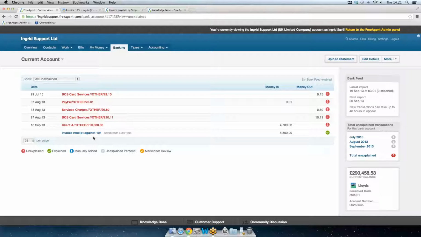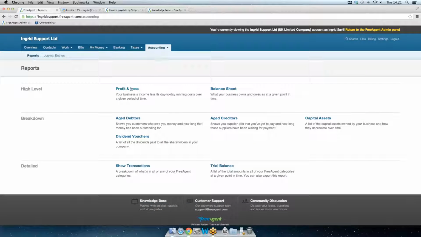Okay, so this journey has taken you all the way from estimates to receiving payment, showing you some time-saving features along the way. Of course, the system does do other things as well. I've not got time to go into those, but obviously if you're VAT registered, for example, the system does the calculations for you. It obviously generates information on your accounting, profit and loss, and the balance sheet and so on. So there's lots of other things that it does, but really all I'm doing today is to try and help you on the day-to-day stuff to help the workflow and make things easier.